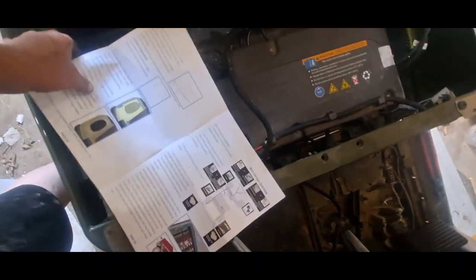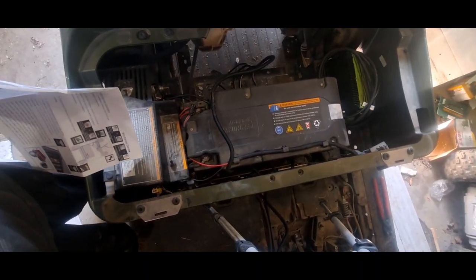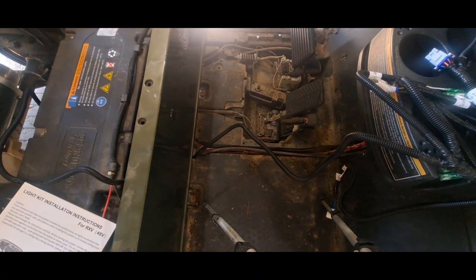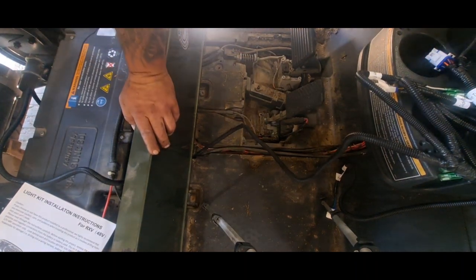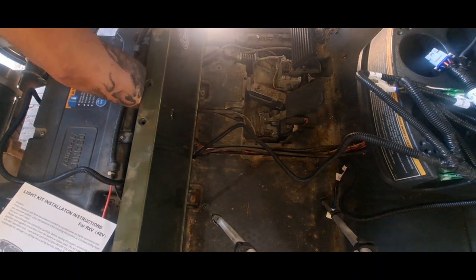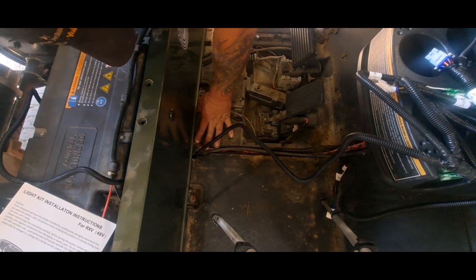Yeah, check out that battery. It's Samsung lithium ion 48 volter instead of all them batteries in there. So yeah, that's cool. Over here where I can get better access up there. Of course that battery wants to be in the way a little bit. Let's see there. There we go. There's that wire going down a little bit.